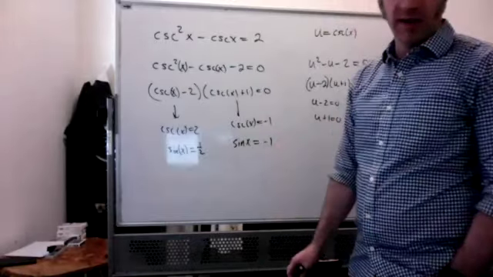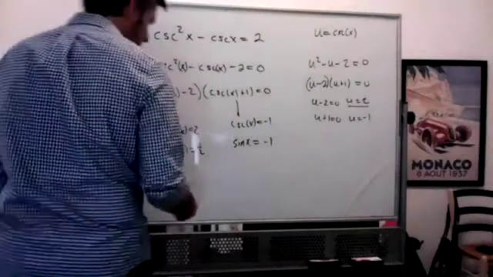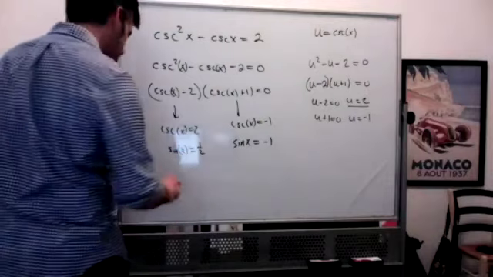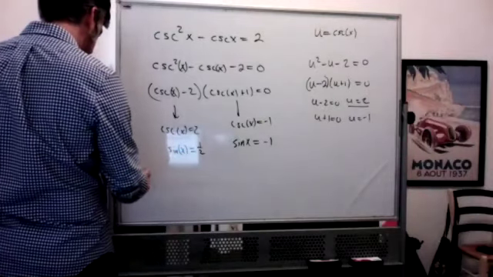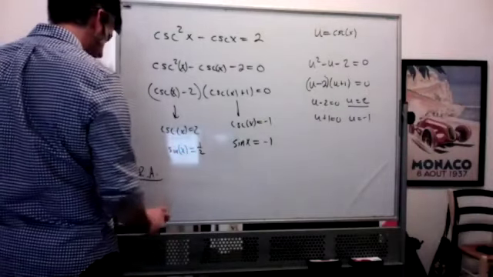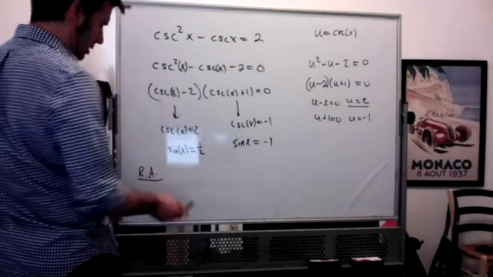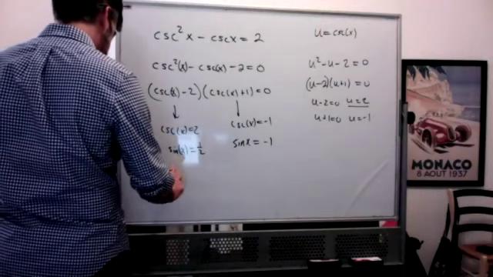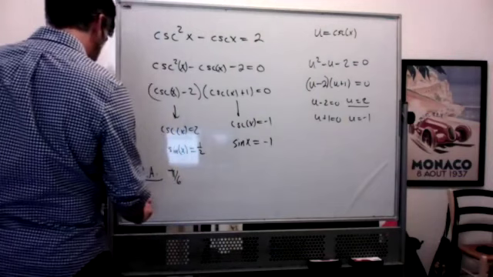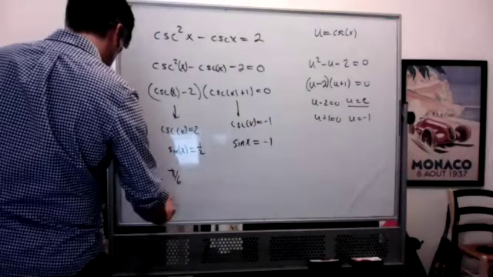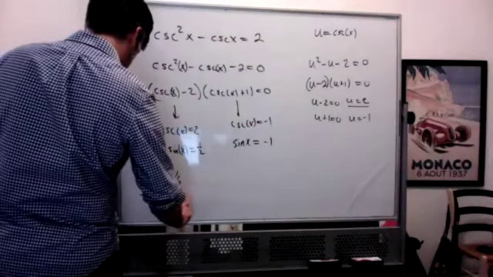Okay, so I'm trying to find the angles where sine is equal to 1/2. That's going to be in quadrants 1 and 2. I think the reference angle we're looking for is, what is that reference angle? It's pi over 6. So in quadrant 1, my angle is pi over 6. In quadrant 2, my angle is 5 pi over 6.